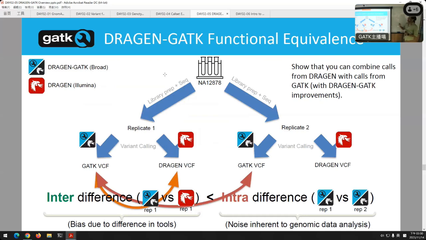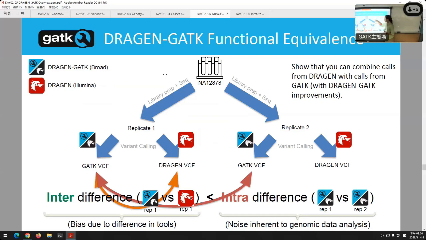So the technique is to take a sample, run it twice, process it twice, right? And for each of those samples, run it through the two pipelines you're comparing. In this case, Dragon and Dragon GTK. At that point, you have an interesting data set there. You can compare things like, I've sequenced it twice, but I've processed it the same way. So I've sequenced it twice, but I'm processing using GTK. How big is the difference? Again, same pipeline, just sequenced twice. You can actually calculate that. How big of a difference is there?